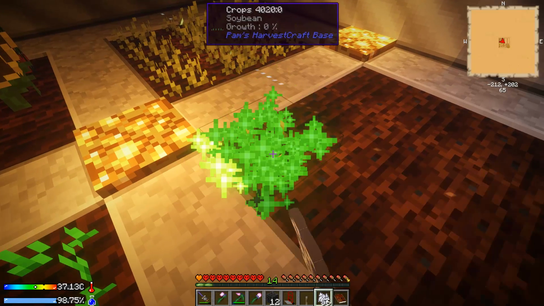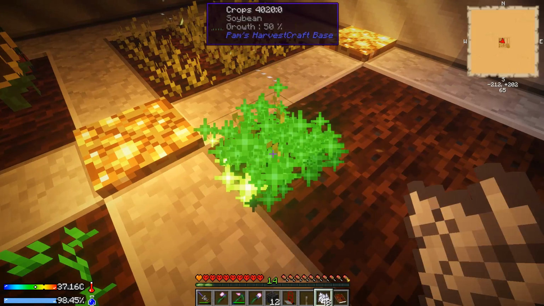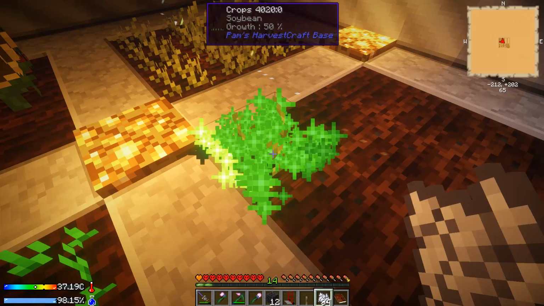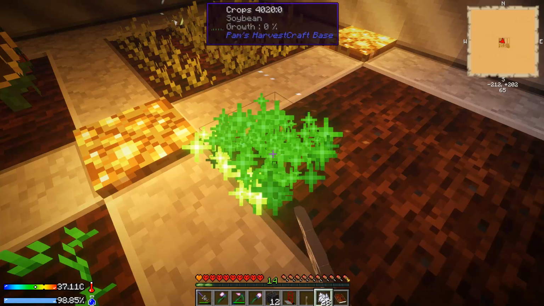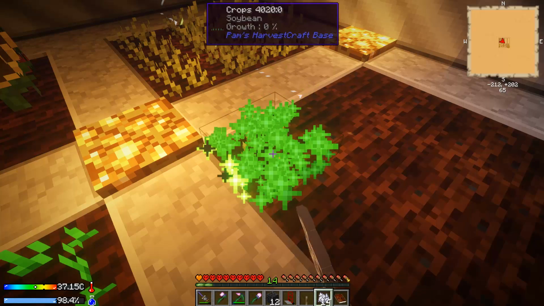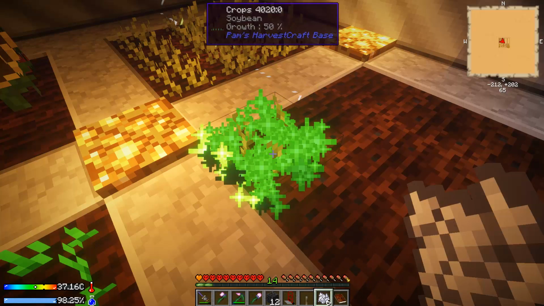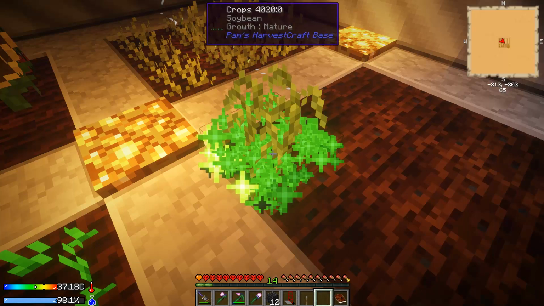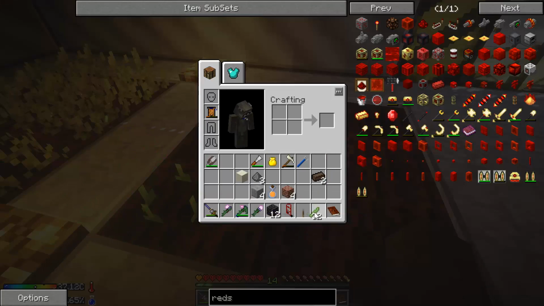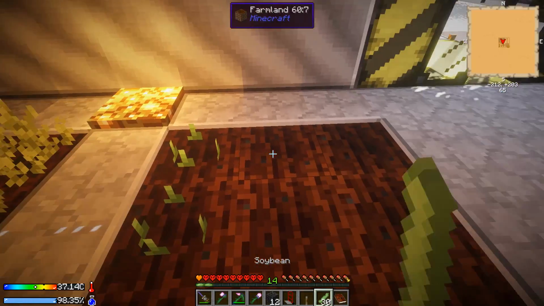try to get some soybean from here. I'm gonna need tons. I have to finish this stack here. Believe me, it's worth it. Totally worth it. This is one of the best things I can have here. And that's it. That's finished. 32. Okay. Plant those.